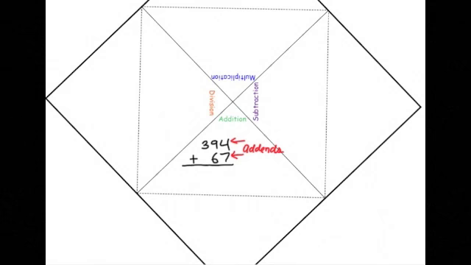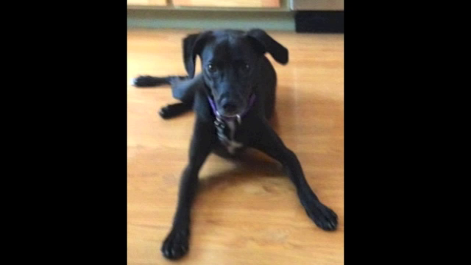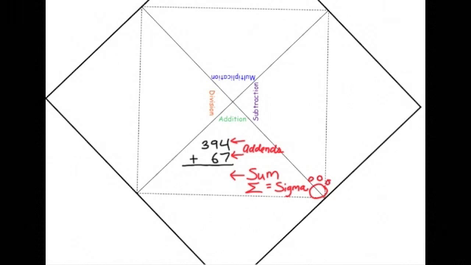I'm sure that some of you may know the name of the solution of an addition problem. That is the sum. The sum can also be written as this summation sign. And that's just a symbol to represent the word sum. But the way that you read that symbol is to say sigma. And sigma is actually the name of my dog. So that's a fun fact.